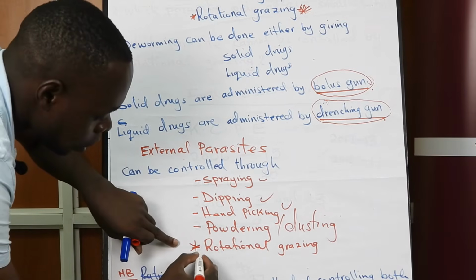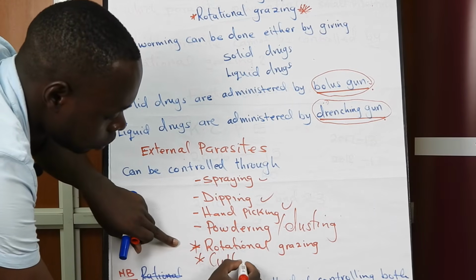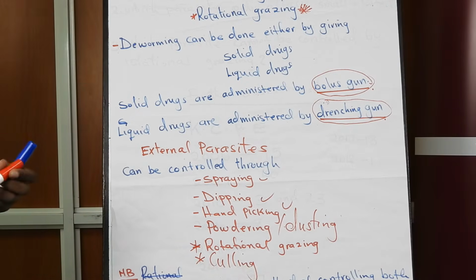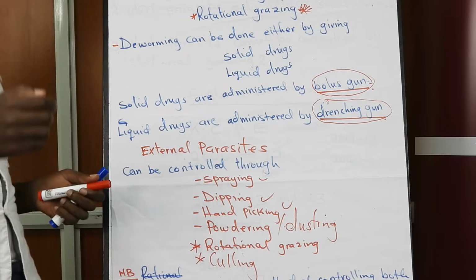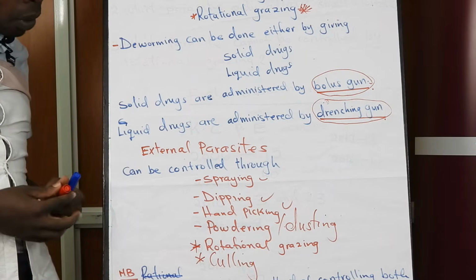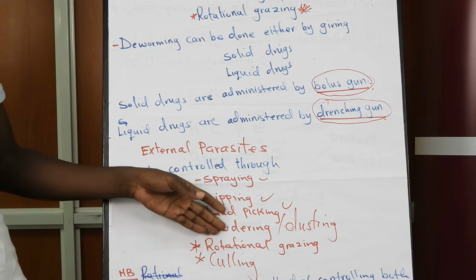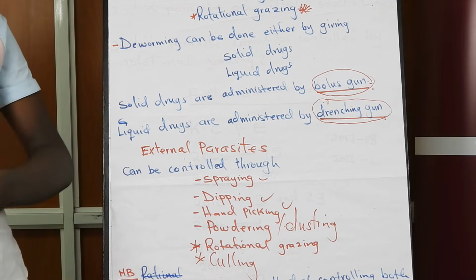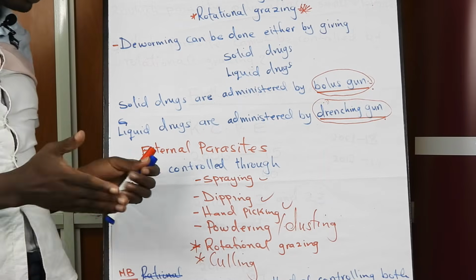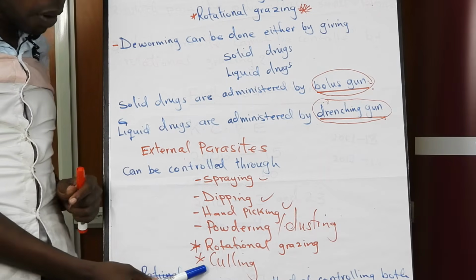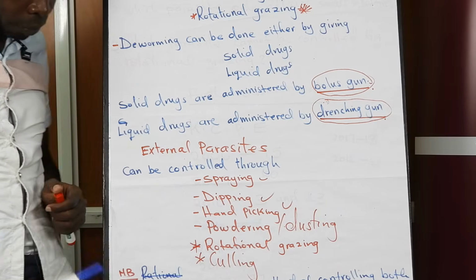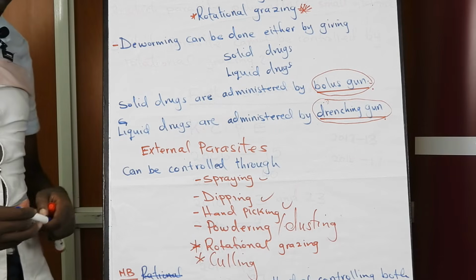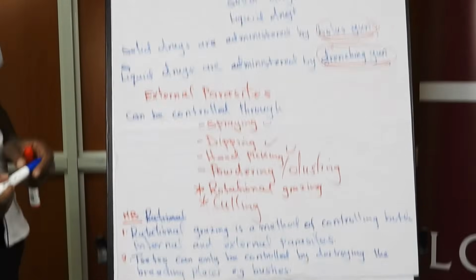And there is also another one called culling. What is culling? I want you to listen to me from where you are. Culling simply means removing or isolating the animal that has been attacked by the parasite and treating that animal, deworming that animal, or controlling the parasite when that animal is alone. So that is also a way of controlling parasite by culling. A point to note for the candidates and the pre-candidates from where you are viewing.